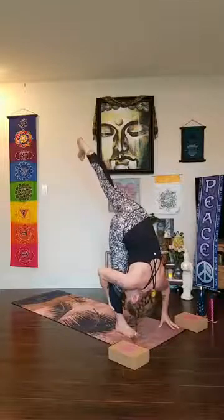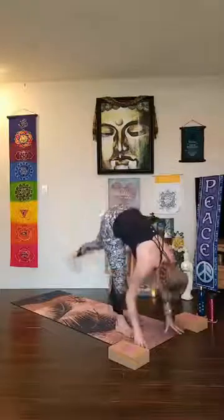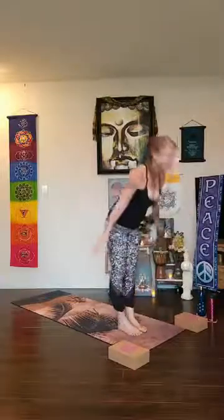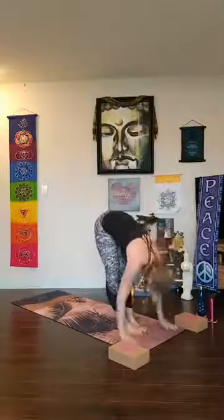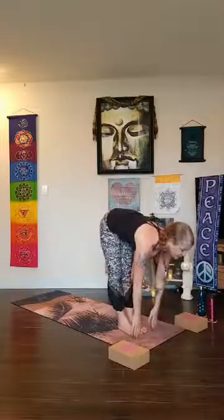Big breath in, forehead to shin. Big breath out. And then step forward. Halfway lift. Exhale, fold. Inhale to rise all the way up. Reach to the sky, Urdhva Hastasana. Going to the other side. Exhale, Uttanasana. Inhale, lengthen, flat back, Ardha Uttanasana.